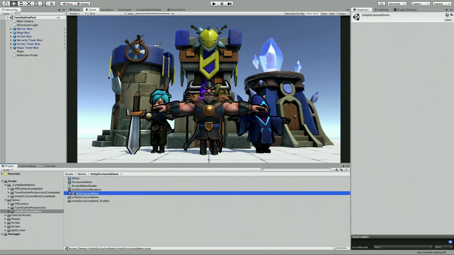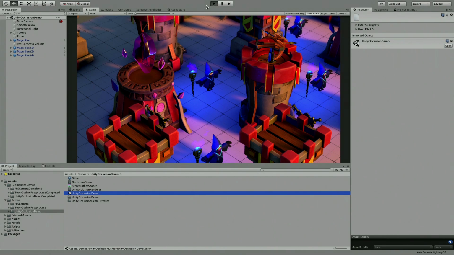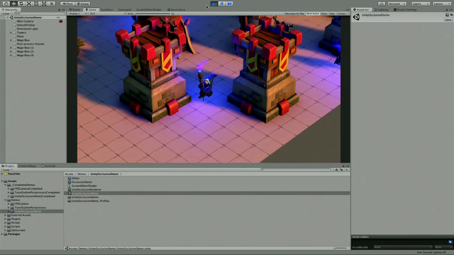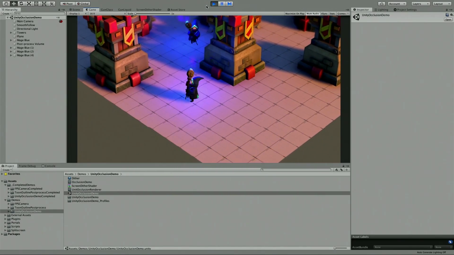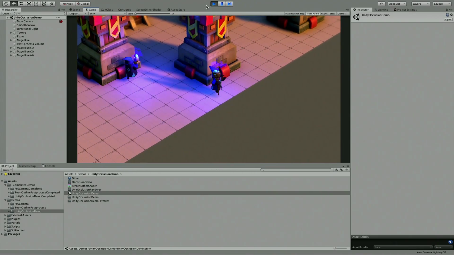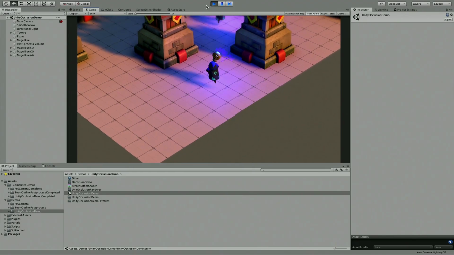Now I will show another example here. Same kind of assets, they're really nice to use. But we've got this little guy, a little mage, and he essentially just runs around these towers. There's a few of them. But in this example, we want to make sure that our characters can be seen as they walk behind these towers. Because currently, if you walk behind it, they disappear. You might be playing this character. You might need to know where he is behind this.